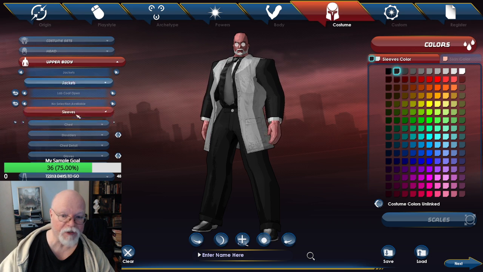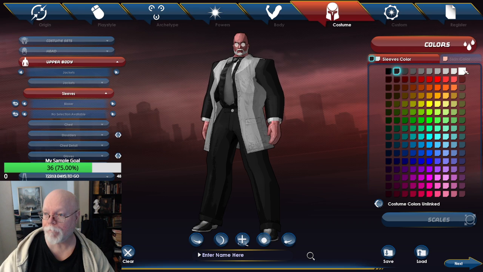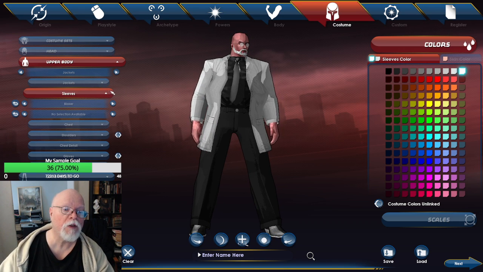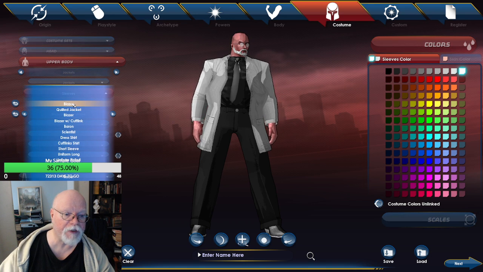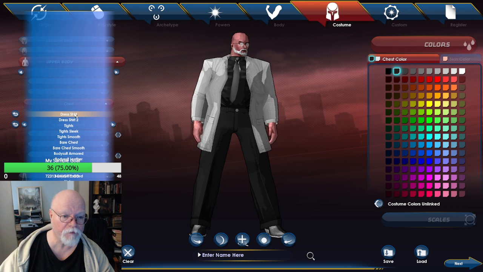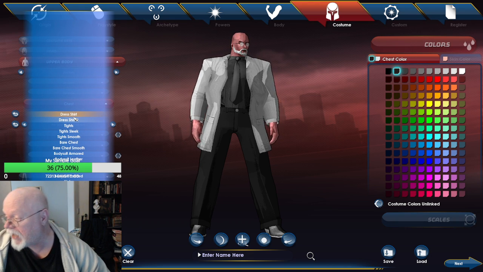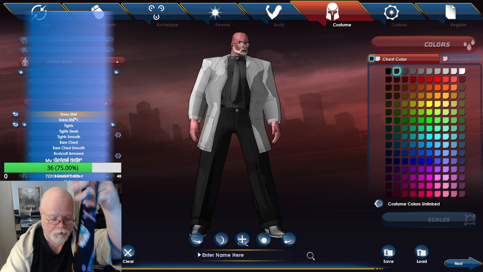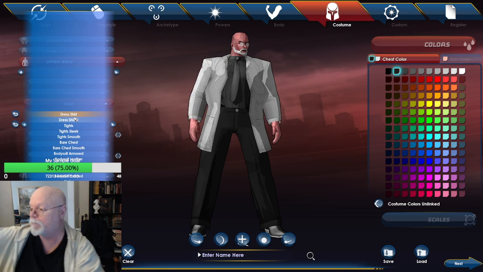And let's see, we want the sleeves the same way. There we go. And we'll head back to the blazer here. The chest, we have a dress shirt. I could put on my tie. I still have my tie here from New Year's Eve. But that would probably be excessive.